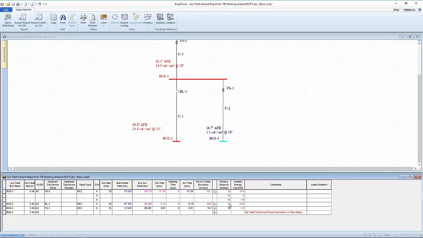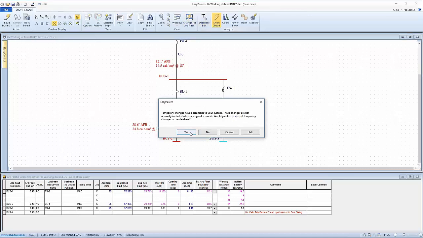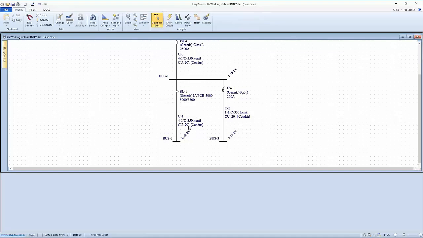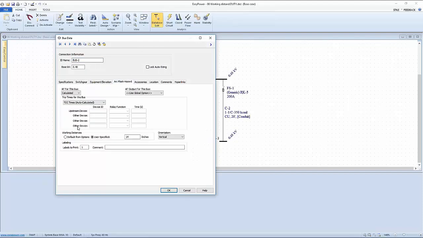Now what I have chosen is actually a different default setting for this other bus, and the way that is selected, if I go back to database edit, go to that particular bus, go to its arc flash hazard tab, I can see that I've set a user specified working distance of 14 inches.